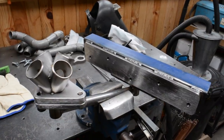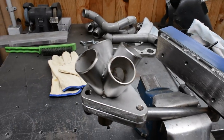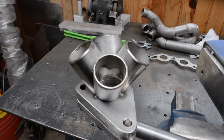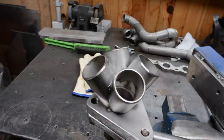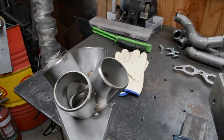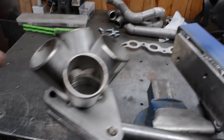So as you can see, I've split the manifold back apart and I've got the collector on there now, ready to weld up. So I'm going to go and bung all the holes and get ready to purge it and then weld it up. Now the reason I'm going to purge this is, being stainless steel, without purging it, it really, what you call, sugars or oxidizes on the internal part of the weld.